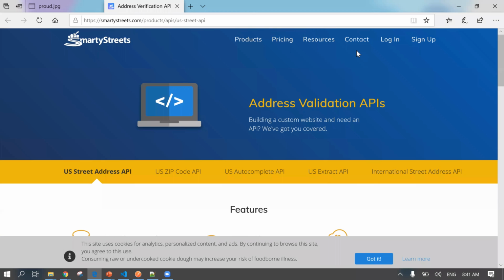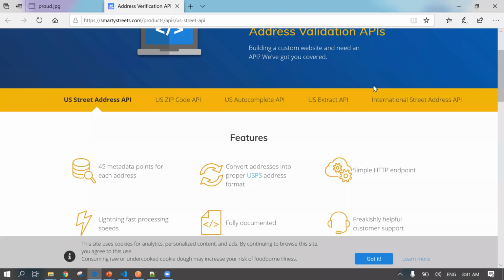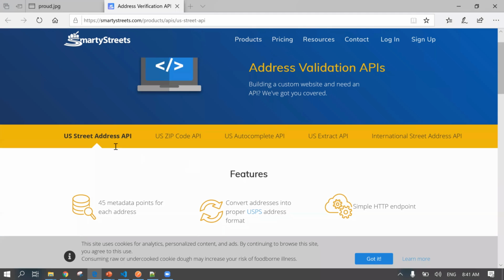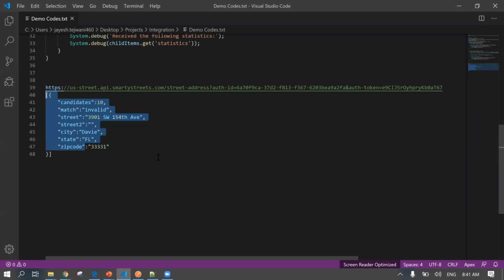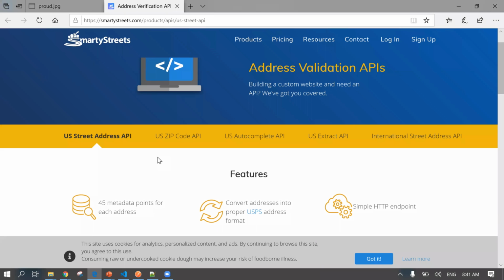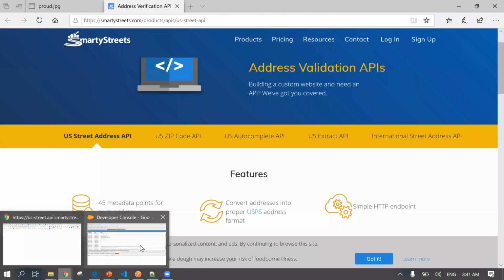For calling this API, you need to have an account like we did for Google, because it needs to be authenticated. So you need to create an account and sign up for this. You would get the API authentication ID and token. Once you have the authentication ID and token, you need to use the parameters. How would you pass the parameters? You would use a Visualforce page or some input or some record, let's say an event record. You would pass the data from those fields, and on some action you would call the backend third-party Apex code which you have written.